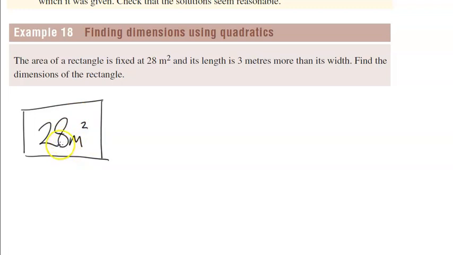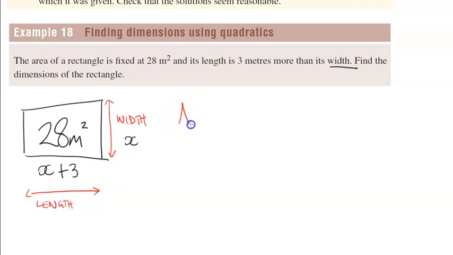Now, its length is 3 meters more than its width. So we don't know what the width is. So this right here, we can deem the width. Okay, so this here is the width, and we'll deem this as an unknown variable, which we'll call x. We don't know what this is. And we know that its length, so this length here, is 3 meters more than the width. So if it's 3 meters more, it's whatever the width is, which is x, plus an extra 3. So this here is our length.